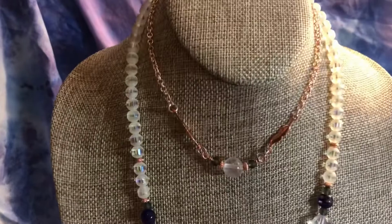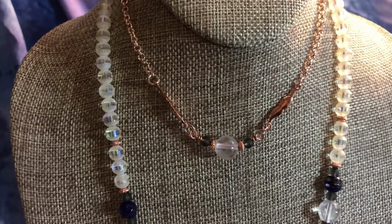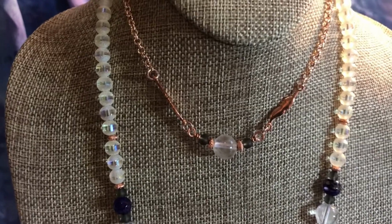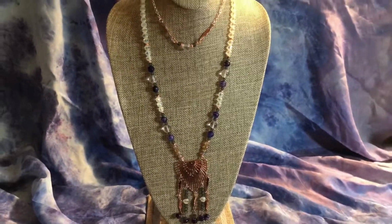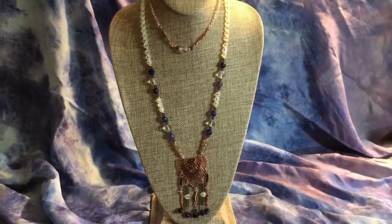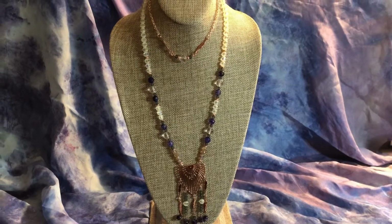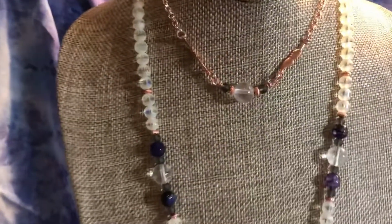All right, here's the next piece. It's a little choker necklace, about, I don't know, maybe 15 inches. And I thought I would team it up with the 30-inch necklace. I think having the combination, if you wanted to go a little bit dressier, looks really pretty, and it coordinates perfectly. But I promised I would do something more conservative, and so here it is.